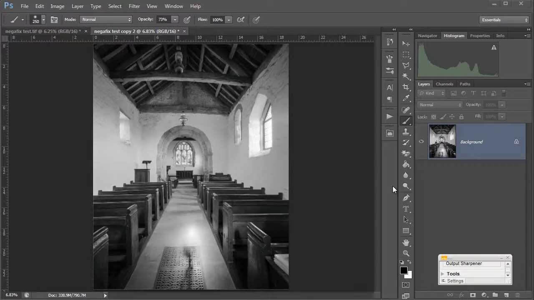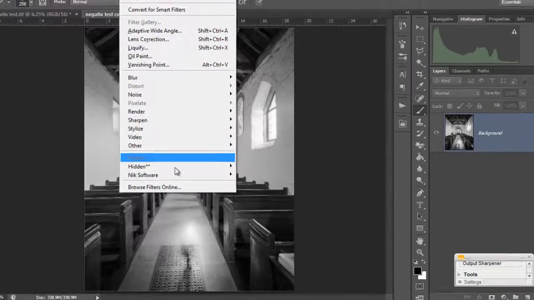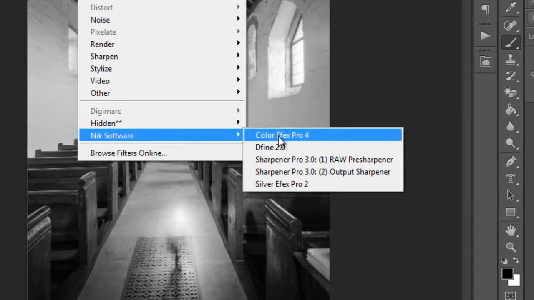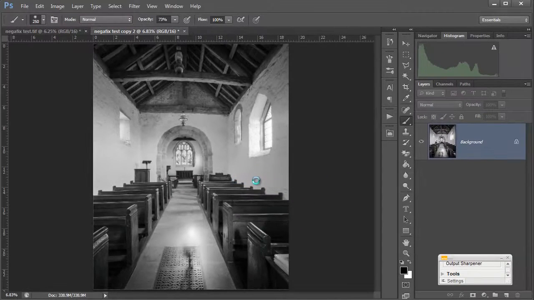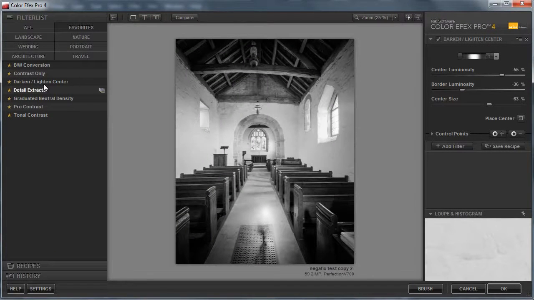when viewing a photograph. The tool that I'm going to show you to create these effects is I'm going to go to Filter menu, Nik Software, and use Color Efex Pro 4. And within this software is a section called Darken, Light and Center.